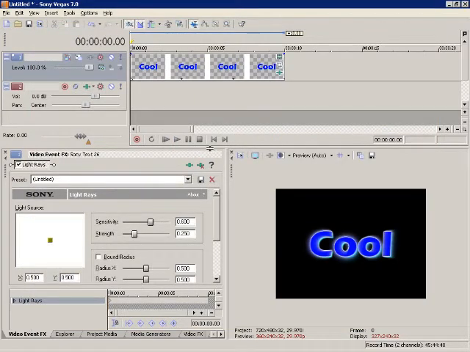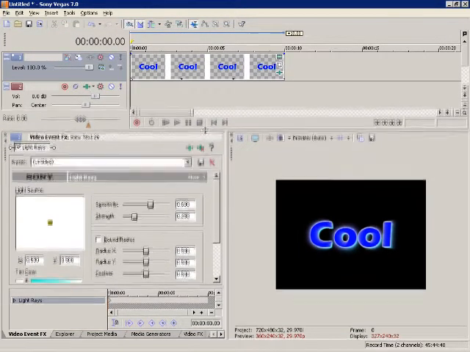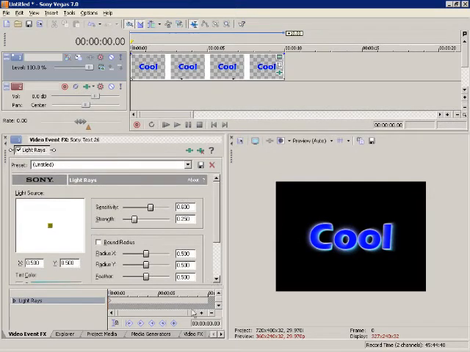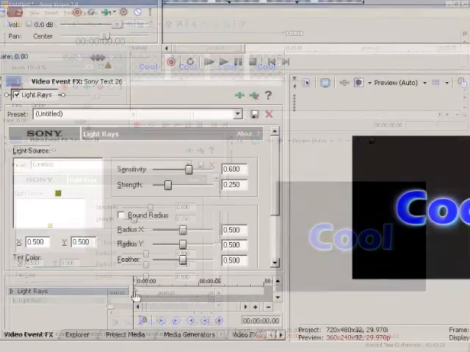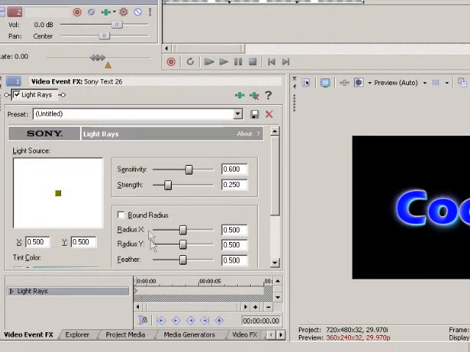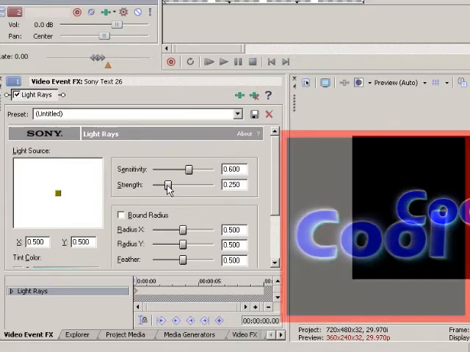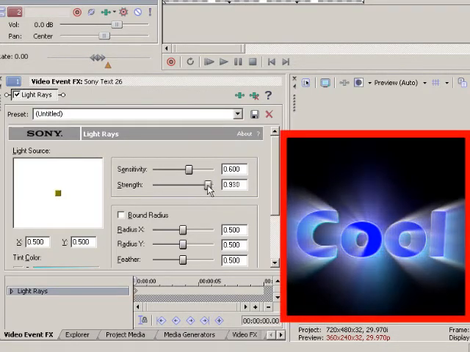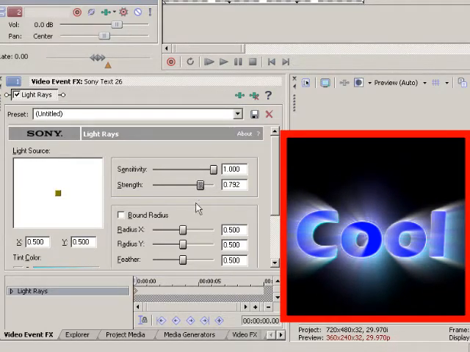Now what this is going to do is give me that kind of motion effect that you saw a little while ago. We're going to start on the first one here, on the first point, and we're going to decide what kind of strength we want. So I'm going to increase that strength until I find something I like. You can adjust the sensitivity. The more sensitive it is, probably the easier it's going to be to read your lettering.